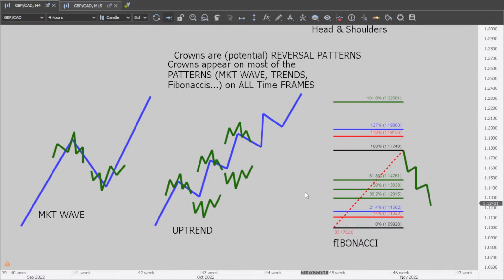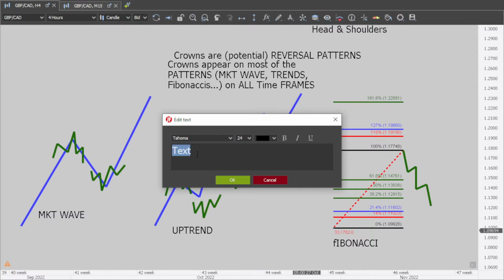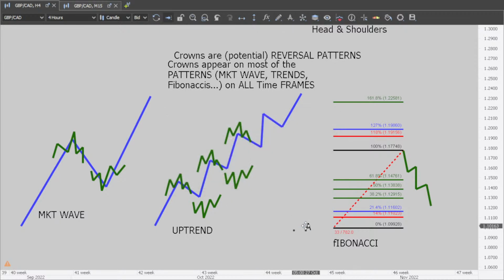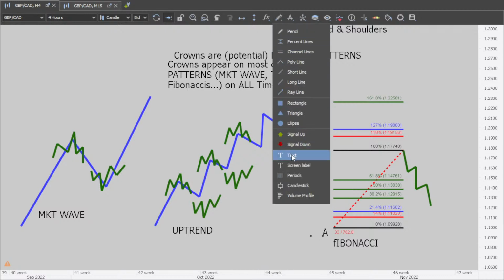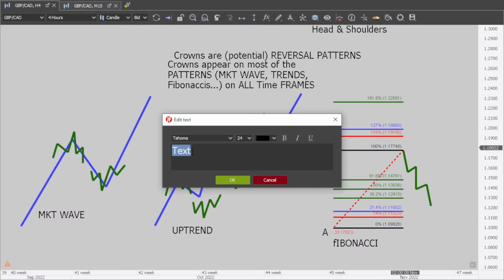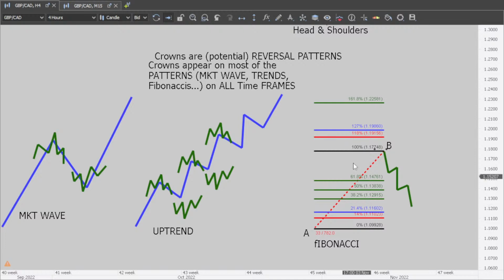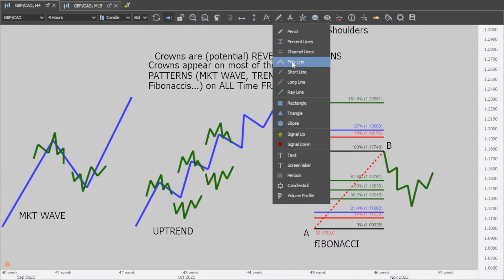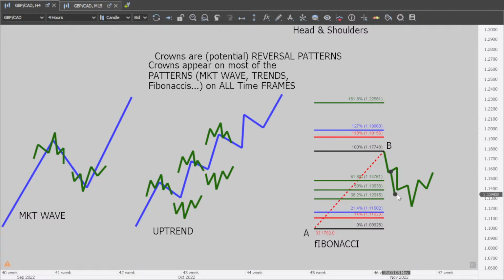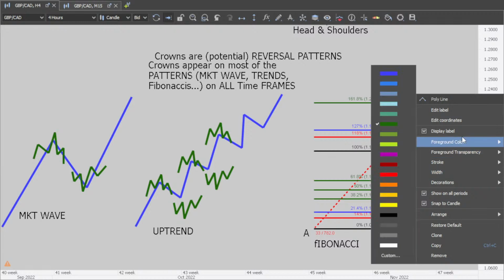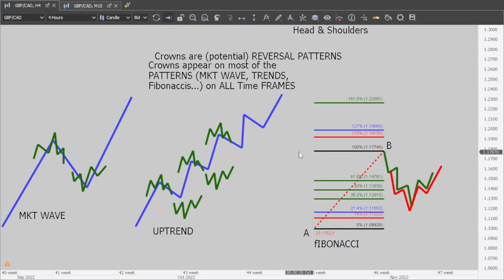If you ever wondered, talking about probability, right? There is no right or wrong, but if you have ever wondered, man, I don't have a confirmed C, or I do, where would be the best place to enter? Now you have it. When a crown is going to appear. Make sense, everybody? So left tip, center tip, right tip, crown. Crowns are very powerful, everybody.